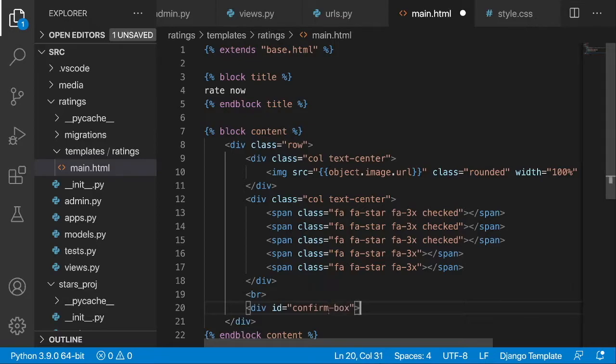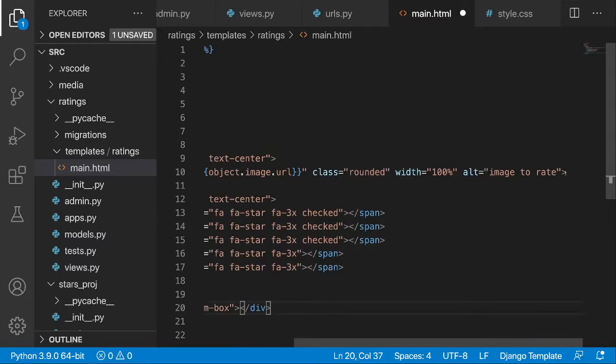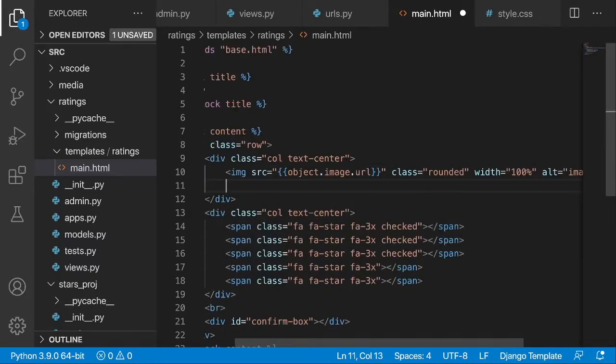Over here what we are going to do is to simply set a confirmation message that we ranked this particular image with that many stars, okay? And I'm going to close it. So it's going to be empty. All the work is going to be done in the JavaScript.